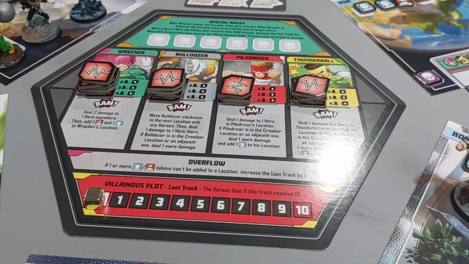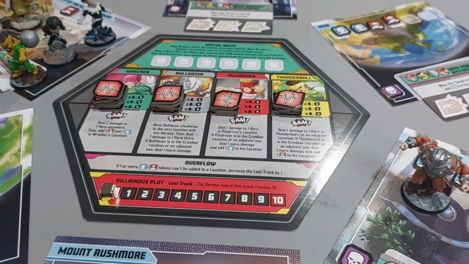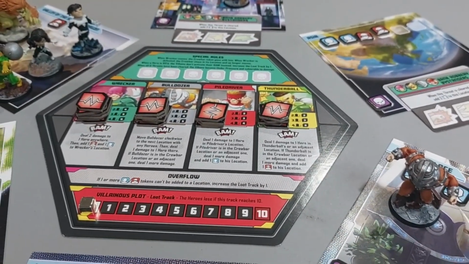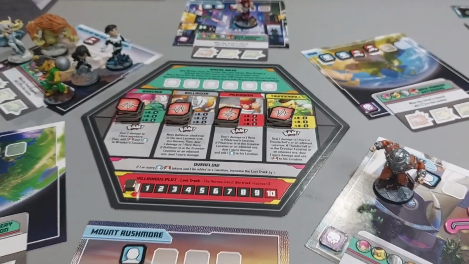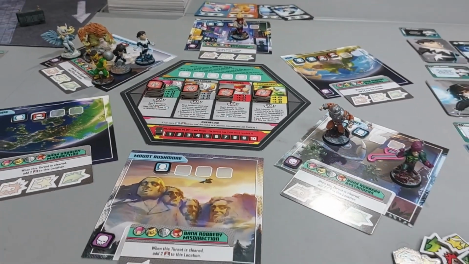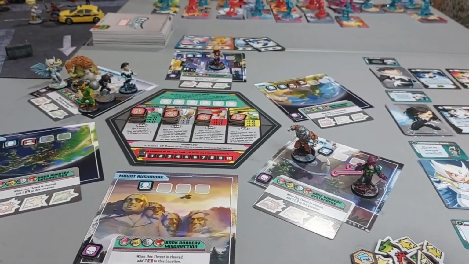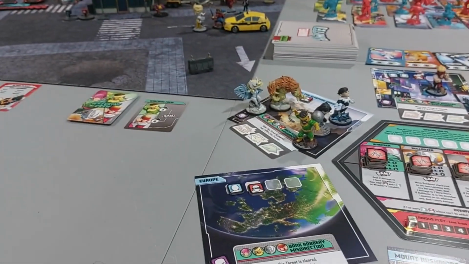And his BAM is: deal 1 damage to 1 hero in Piledriver's location. So no one's in his location, thankfully. If Piledriver is in the crowbar location or adjacent 1, deal 1 more damage, and add a civilian there. So yeah, we got lucky there that Wrecker didn't go. So we have to be careful about that crowbar. And that's it for their turn so far.